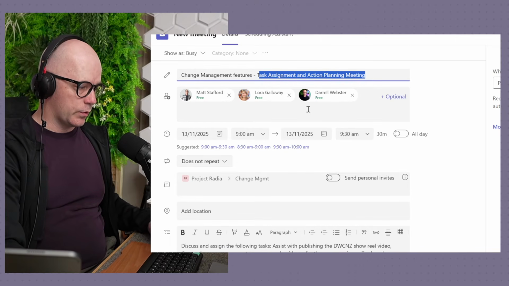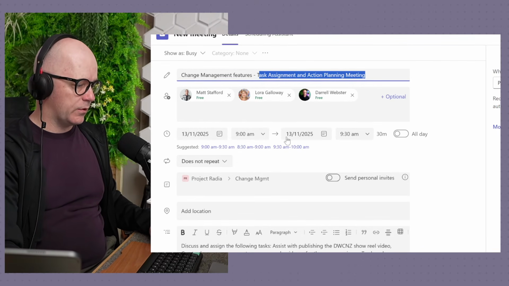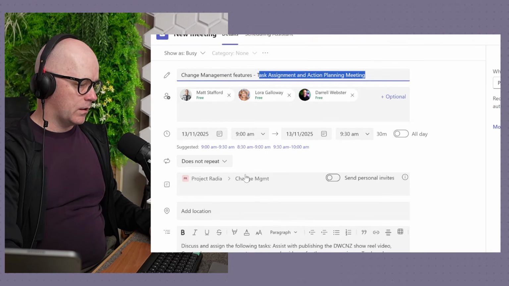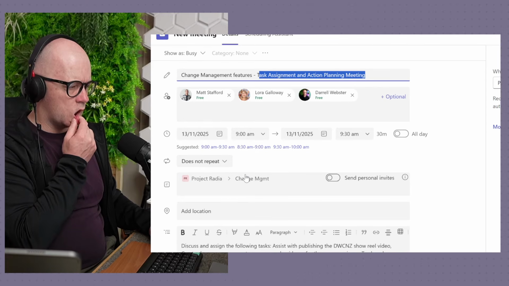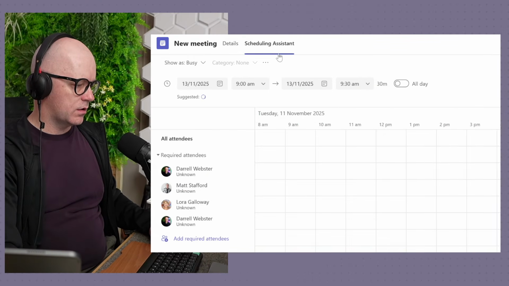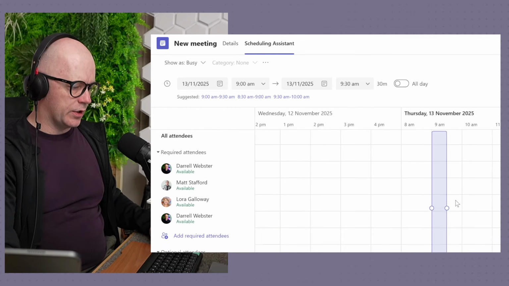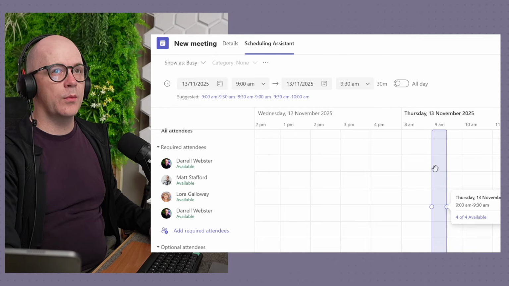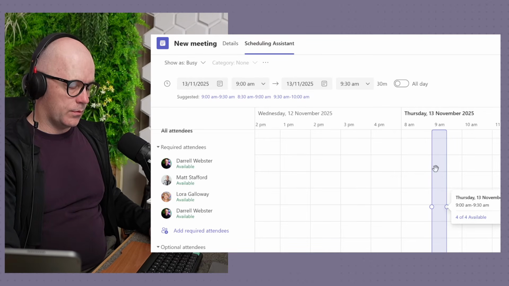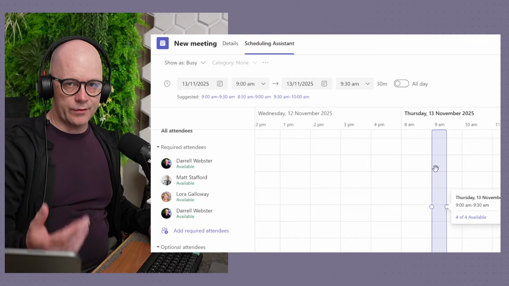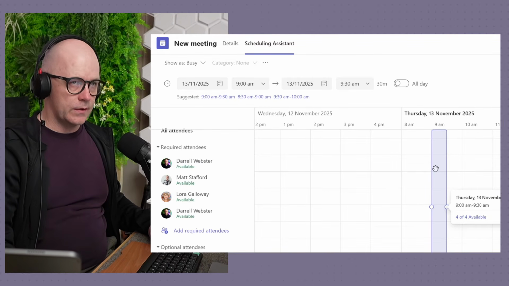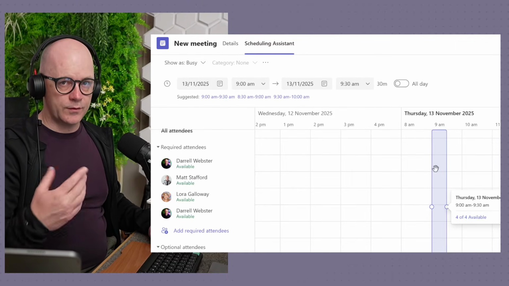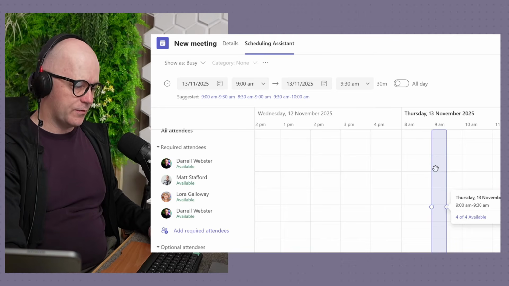It is assigned, or rather, it's going to invite us 3 people. Here's the date and time that matches what it described. I don't know if it's... let's click Scheduling Assistant. I mean, I can only assume that it's found a gap, not the most recent gap. Oh, you know what it has done? It's just found the next time slot available, because that is, at the time of recording, about half an hour from now. A little bit over, but about half an hour.